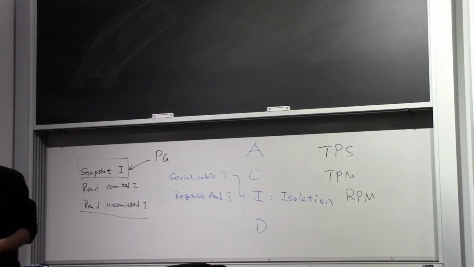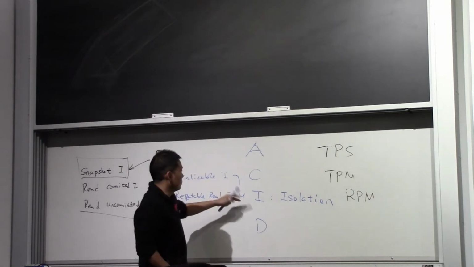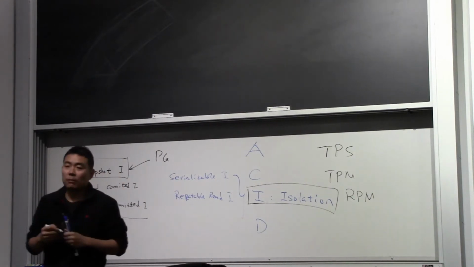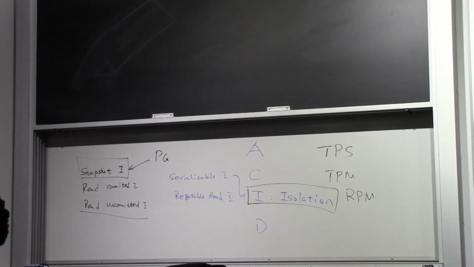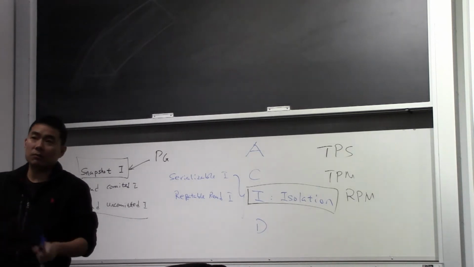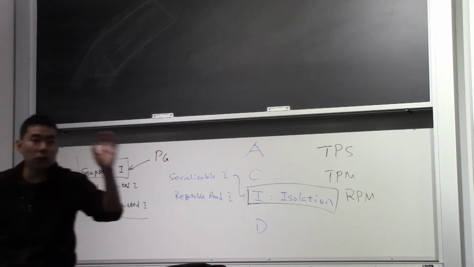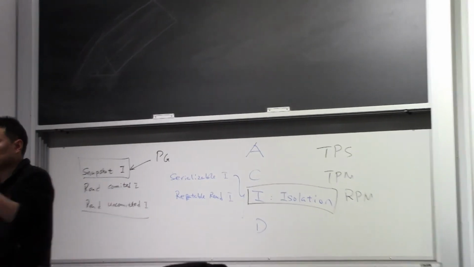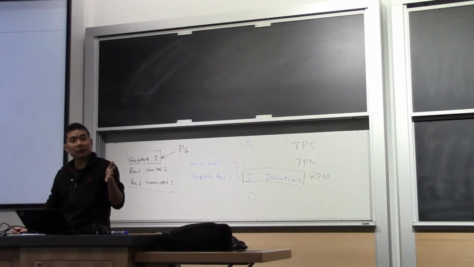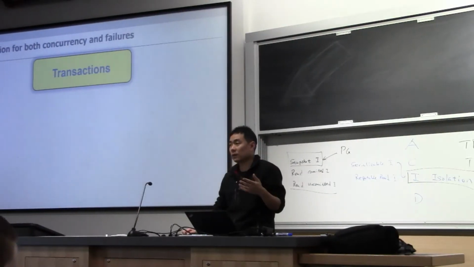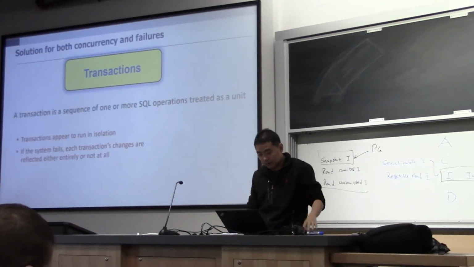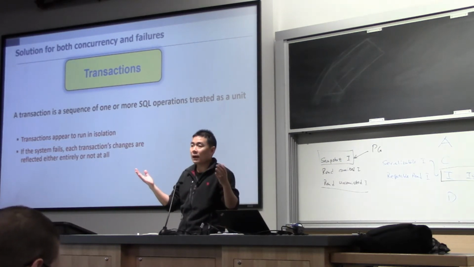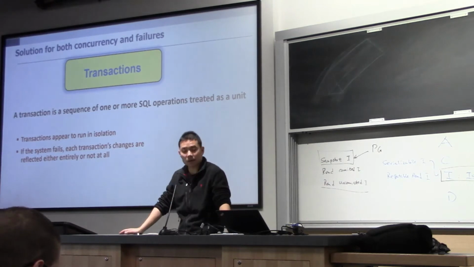Next, I'm going to move on to other properties of transactions. Now we understand what I stands for, which is isolation. What about the other properties of transactions? As we argued, the motivation for transactions is not only to deal with concurrent access, but the other really important objective is to be resilient against system failures. So we need to define what we mean by being resilient to system failures.